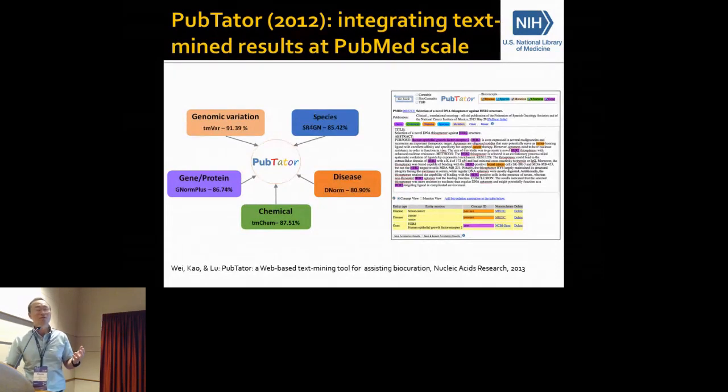Now it's almost 10 years old. We present the text mining tagged results in the abstract and show them in different colors in a web front. As long as you have a web browser, you can look at them. As I mentioned, text mining is not perfect, but with 80 or 90% accuracy, this could be quite practically useful for different applications. And the user can look at our results for their own assessment so that they can decide whether or not they want to take the next step.